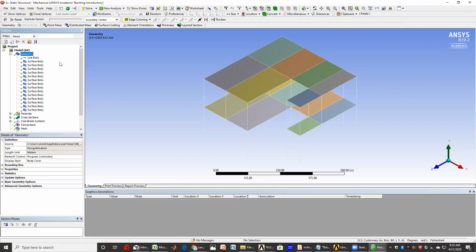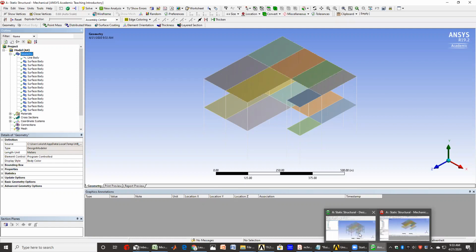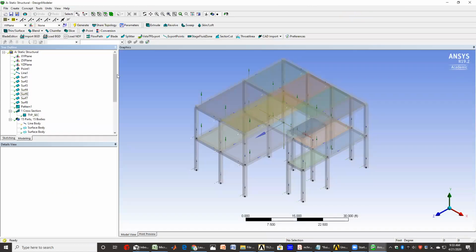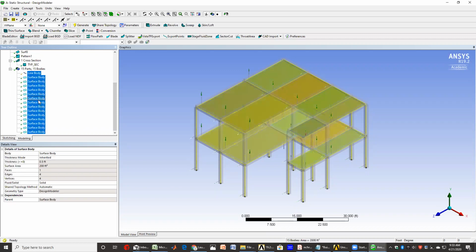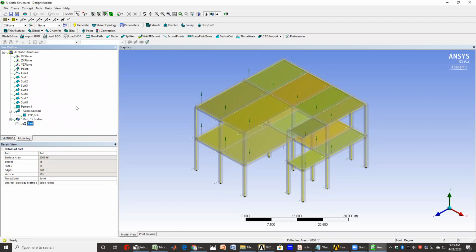Now, if you look in here, all this is given as separate entities. So what I should have done is to go back to my design modeler, and out of all these bodies in here, I should choose all of them and create one part.